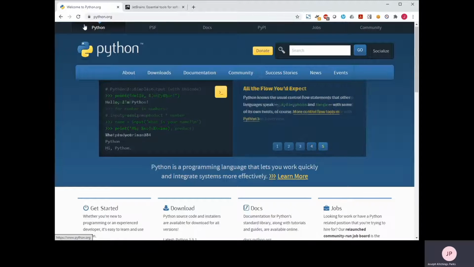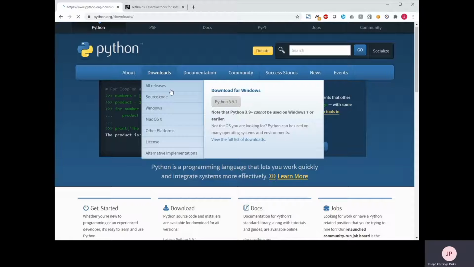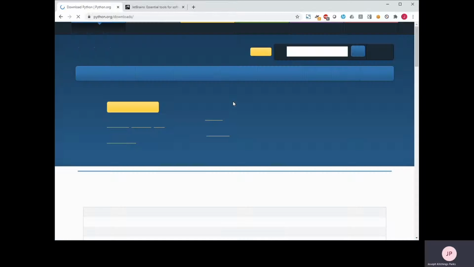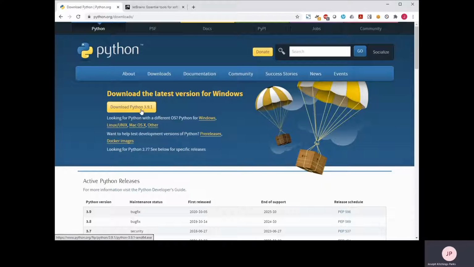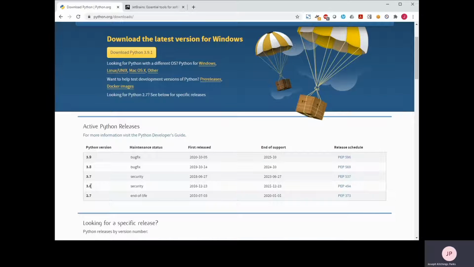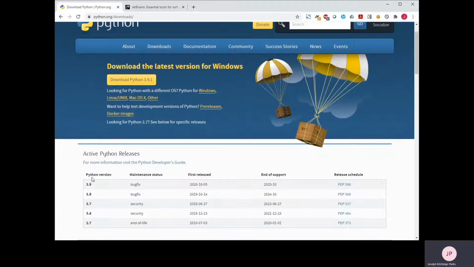So here at python.org, we have downloads, and I will put down Python 3.9.1. You want to make sure to get a Python 3 version. Anything above 3.6 is really okay, but I don't have 3.9.1 already installed, so I'll go with that.